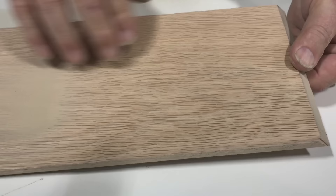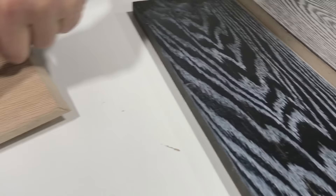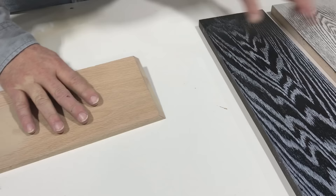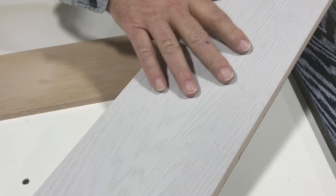Oak has a very open grain and a very distinct difference in the soft and hard portions of the grain. Your hard portions are the portions that don't grind down. Your soft portions, or your grain portions, are the parts that sand down and allow the stain. You can really see the distinct texturing on the white piece — that texturing is necessary in order to make this finish work. And that's the secret.